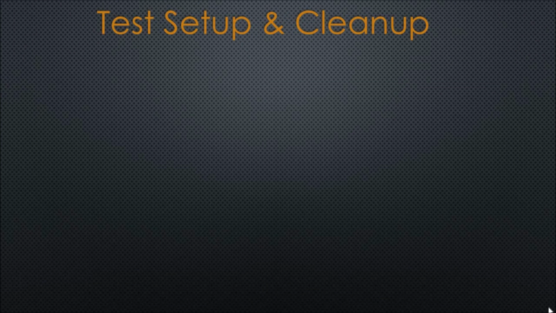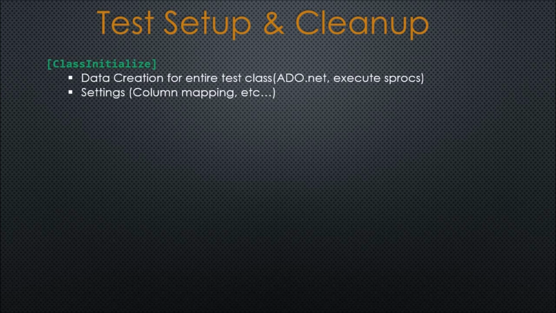In some of the unit tests I've seen, I saw many of our devs putting code in the test itself that should be moved to an initialize function or a cleanup function. So here are the general rules I follow when considering what goes in each section. First, under class initialize, I create the data that I use for all the tests in the class, as well as any settings the test may need in our database.